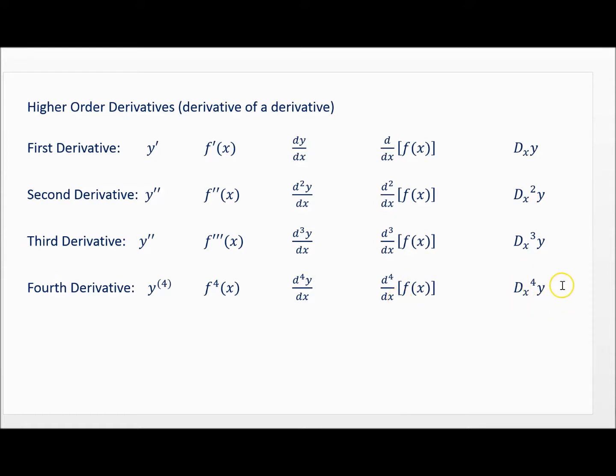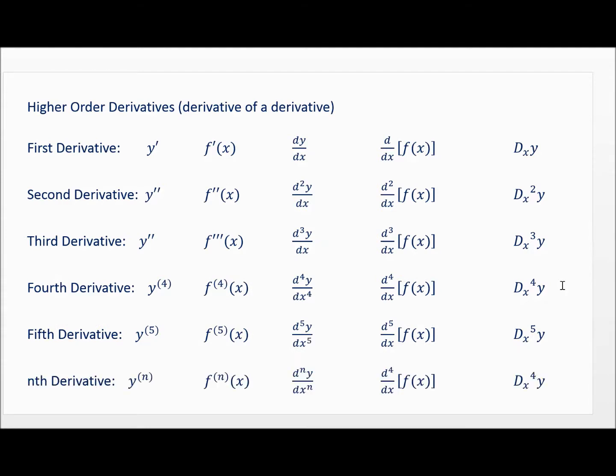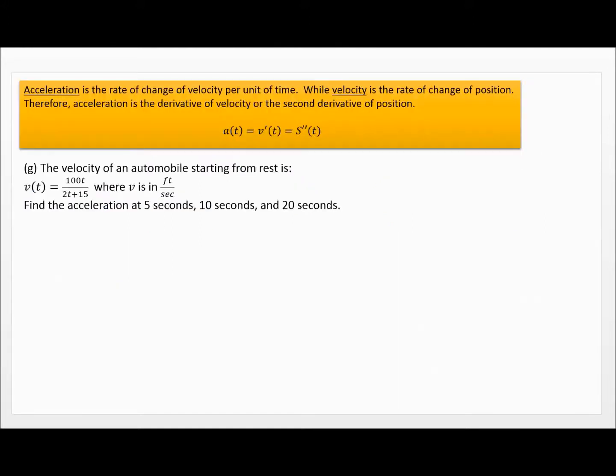And finally, that partial derivative notation. Fifth derivative looks like that. Okay, just like the fourth, but we have a 5 everywhere. And then you could do this for an nth derivative. So you could take a 10th derivative, a 100th derivative. Now what that means physically gets a little weird. But the first and the second derivative have very clear definitions as far as the physical world goes, and we will get into that. So for the final discussion in this video, I'd like to show you an application of these higher order derivatives.